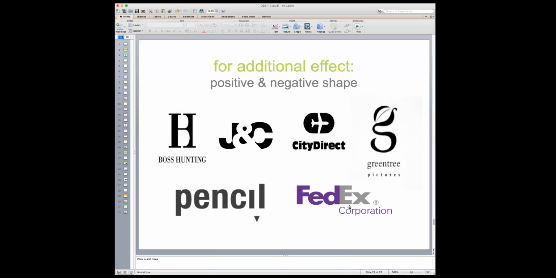FedEx, I don't know if you've ever noticed, but the E and the X, the negative space and positive space between the two letters, what shape do you see between the two letters as they connect? You guys see anything? There's an arrow between it.